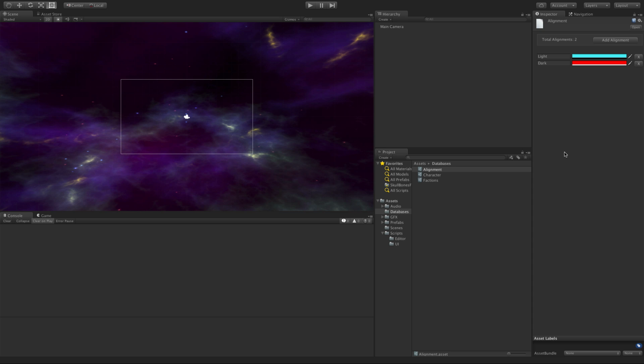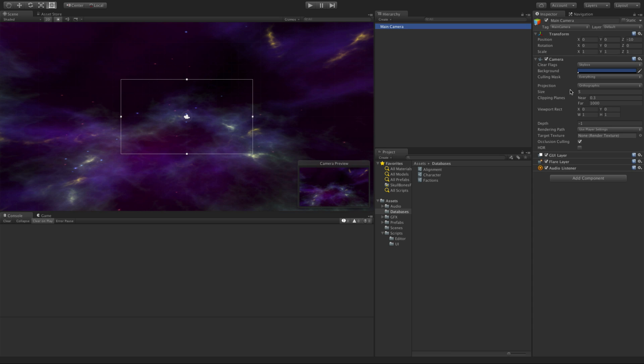Let me know down below what you think of it. Do you like these? For small little databases or inspector elements, if it's not going into a database, this can be used on any model behavior. So components that you're putting on your game object, you could go ahead and override these and display it any way you want as well.